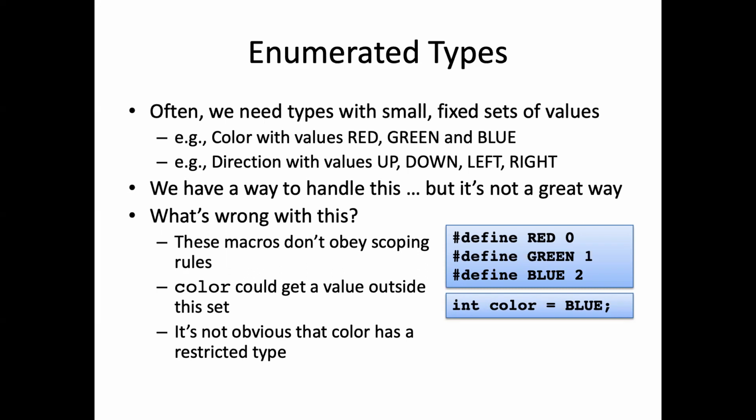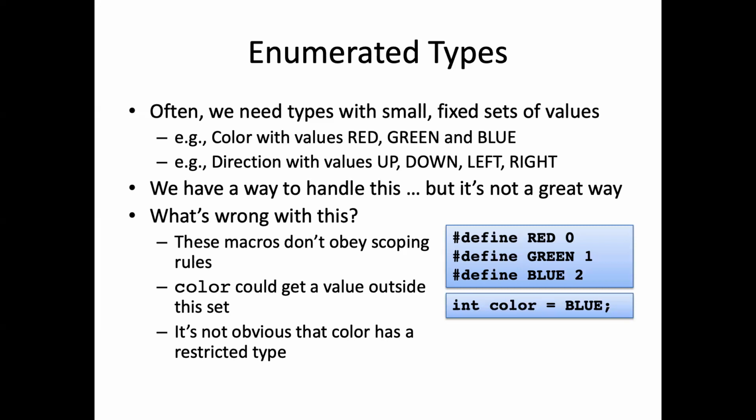Or if you were writing a program where you had to navigate around a map or a grid and you wanted a type that only had up, down, left, and right as its values. That's what an enumerated type is for. Java has something similar, for the same kind of thing: having a type that you get to define that just has a few named values in it. Defining a type like that lets you write code that's more readable and where the compiler can catch mistakes if you accidentally try to give a type a value that it can't represent.